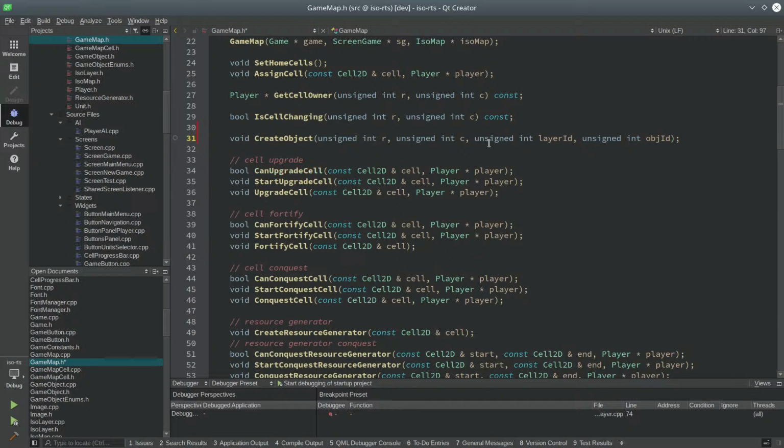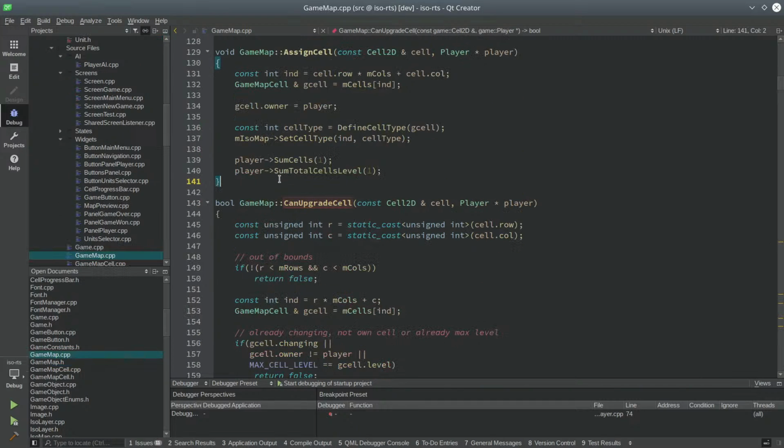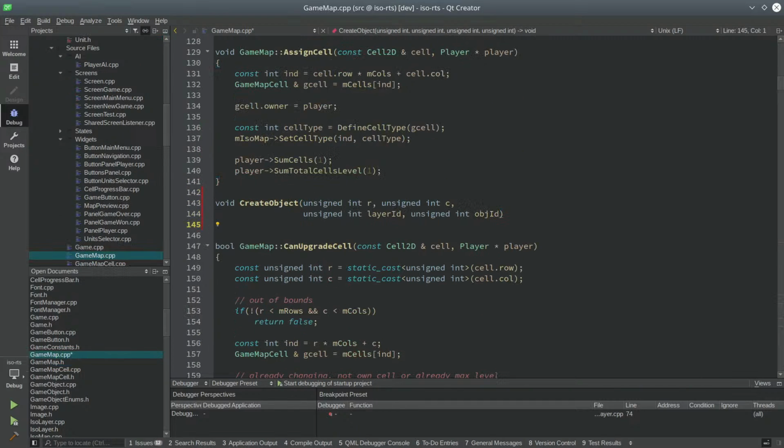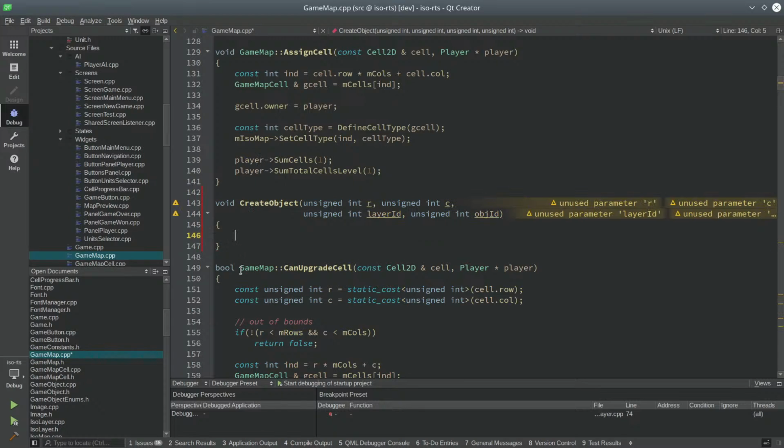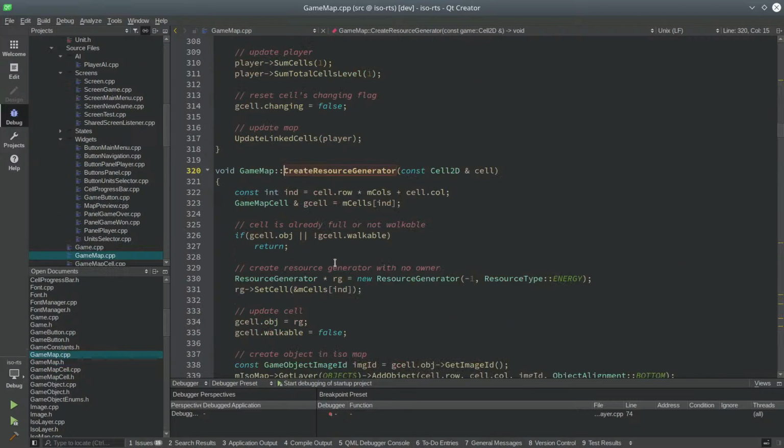So yeah, I'm going to place these here. So basically this function is going to be a generic creator, as some code, as you can see here, can be shared.